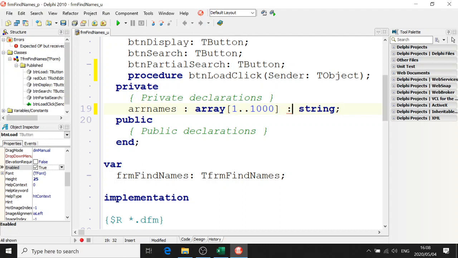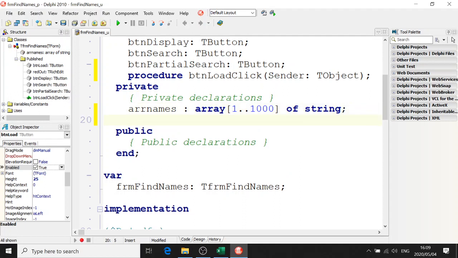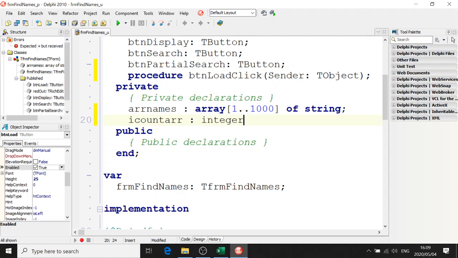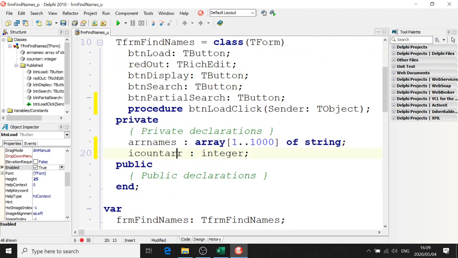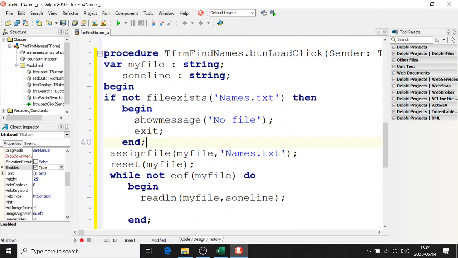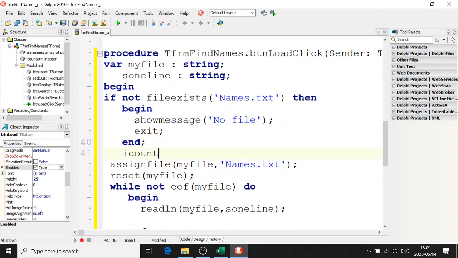And remember, of string. And then we need a counter, our count ARR, which is going to hold the number of boxes that we actually fill. There will be 1,000 available, quite a lot, maybe too much. And then we have a counter which is going to hold how many boxes will be filled when we read into the array. Now, in order to use this counter, we have to set it to 0 before we start reading from our text file.